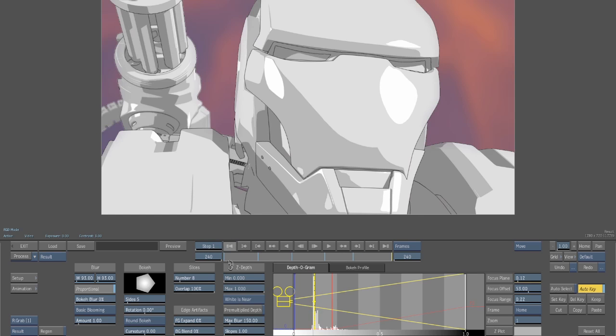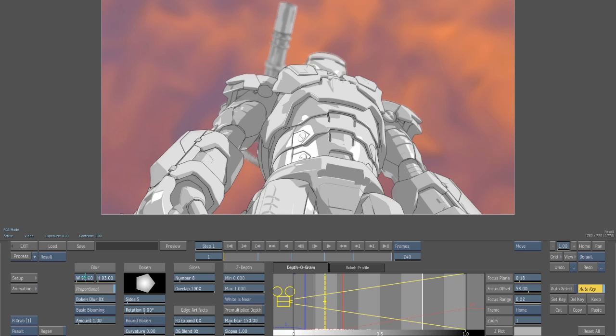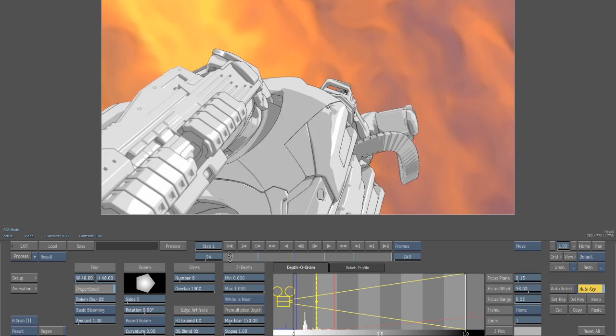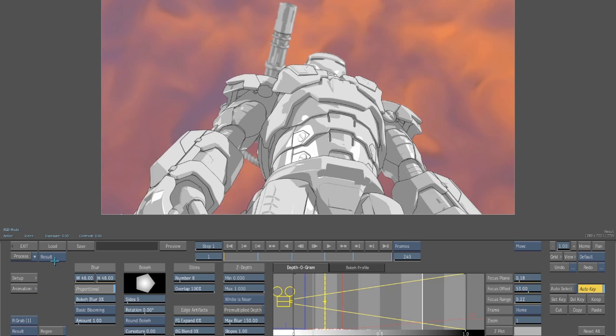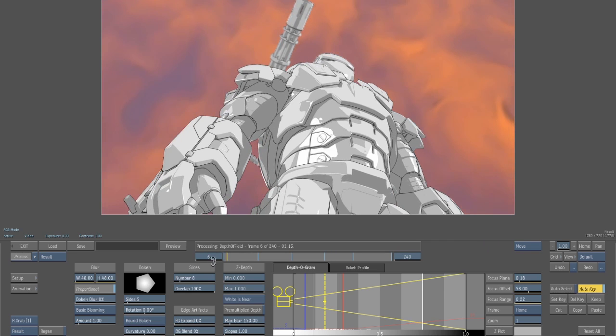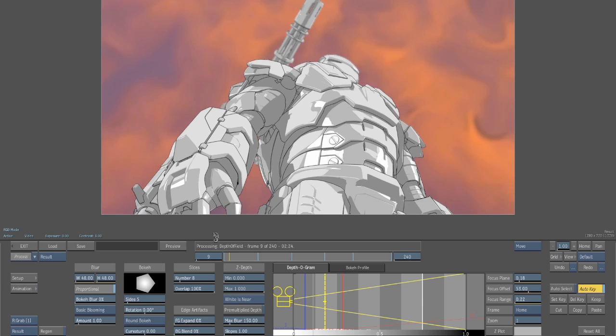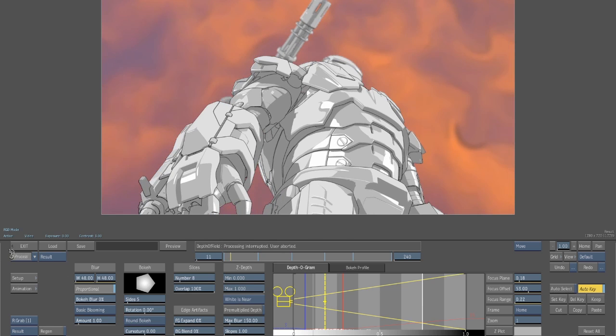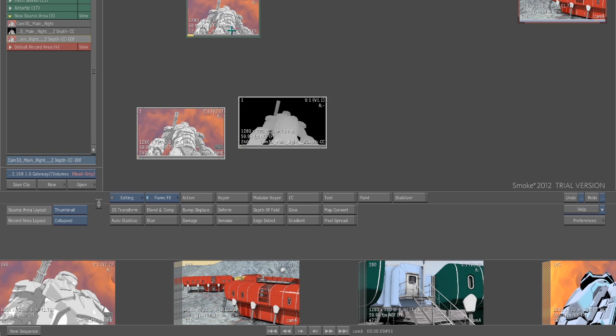So now we've got our depth of field. We've got a nice animated depth of field value. And if I go back to our first frame, now we can adjust the quantity of the blur a little bit more to our liking, a little bit more, a little bit less, and so on. So here we've got this nice depth of field effect, and once again, because this is a desktop tool, I can load and save these values at any time. And then what I could basically do is just process this back out to the desktop to get our rendered version of our uncompressed depth of field. So once again, you're working with a completely lossless workflow, and then going back out to the desktop, you're going to have a rendered result with that depth of field.